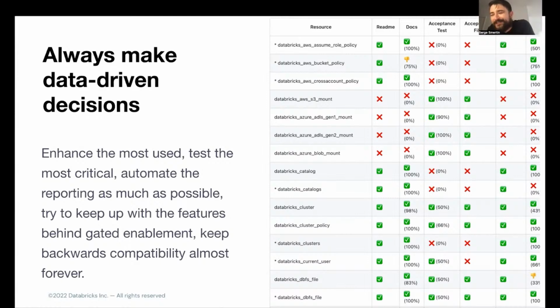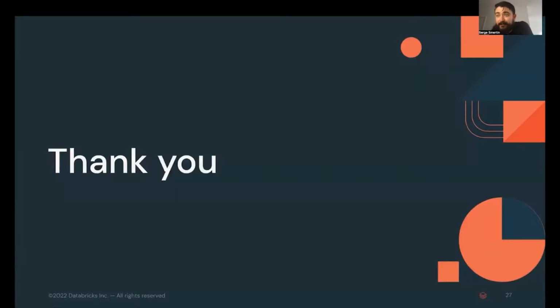We do many things, and we want to enable all of the contributors that help maintain this provider to follow the standards. Sometimes they don't know the standards, so we are working on ways to make sure that contributing to the provider is easy, and that all of the things are followed. And we try to automate as much as possible, and we try to have internal reporting as good as possible, and we try to use a data-driven decision-making process to actually improve this provider and build the roadmap. So that's how we maintain a Terraform provider for Databricks.